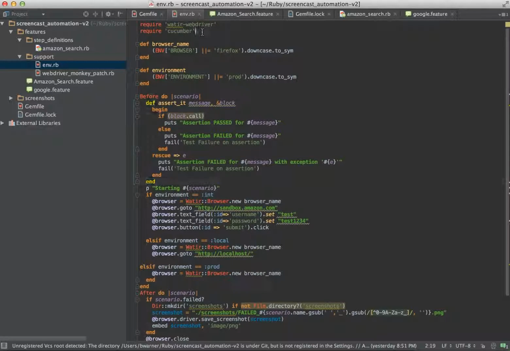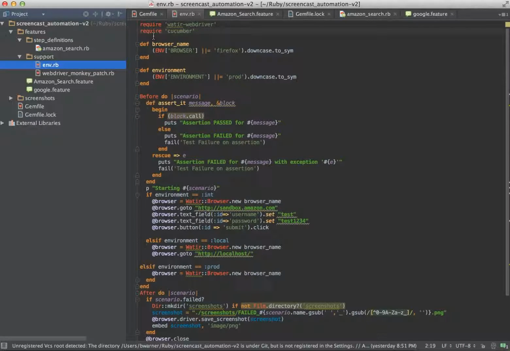In this file, I have set the requirements: require watir-webdriver, require cucumber. What that does is I don't have to put those in each individual step file. So this env file, which let me actually explain, under the features folder, you create a folder called support, you create a file called env.rb.